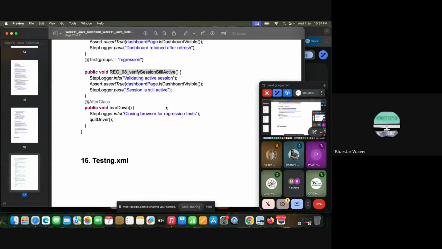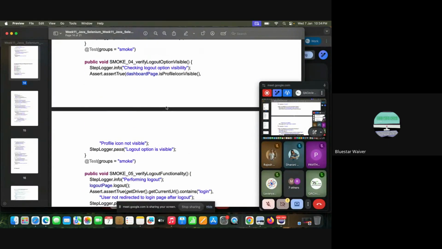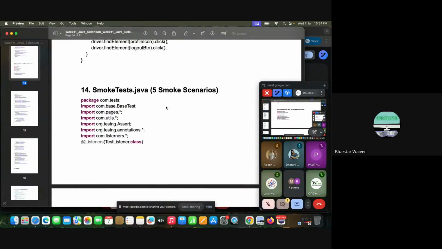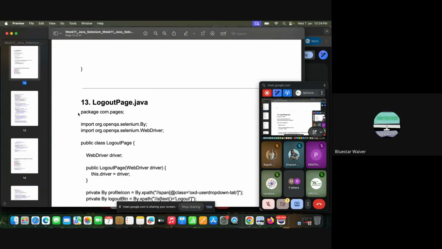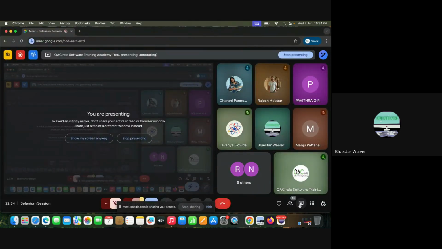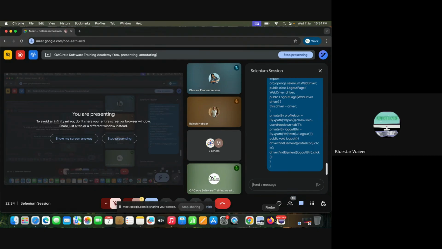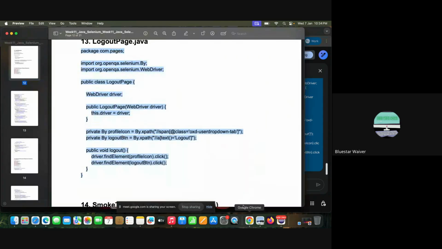Okay, so let me copy this. For me to copy, I have to copy from here. So one by one, I'll copy. I have to copy LogoutPage.java. First, I'll copy this. Let me close this. So let me paste the logout page. Then this will go in com.test.